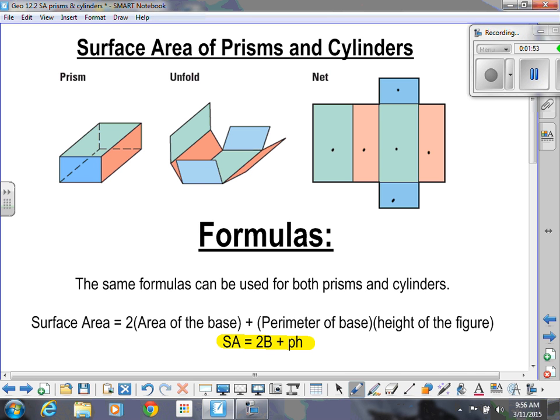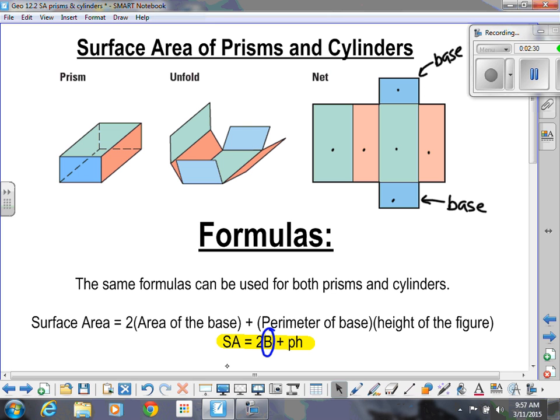But another way of thinking of it is if I designate the blue ones to be the bases. So this is a base and this is a base. Okay, so if I do 2 times the area of the base, when I am using capital B in my formula, I am talking about the area of the base that you have designated. All right, so how would I find the area of this base? Well, I would just do length times width. So I'm going to be doing 2 times those since there's 2 blue rectangles.